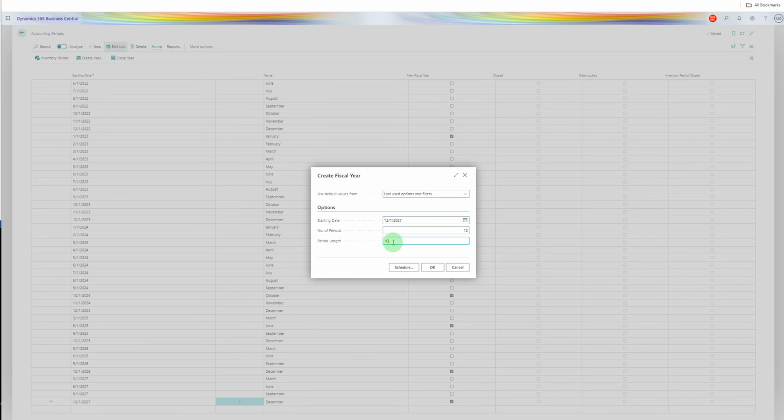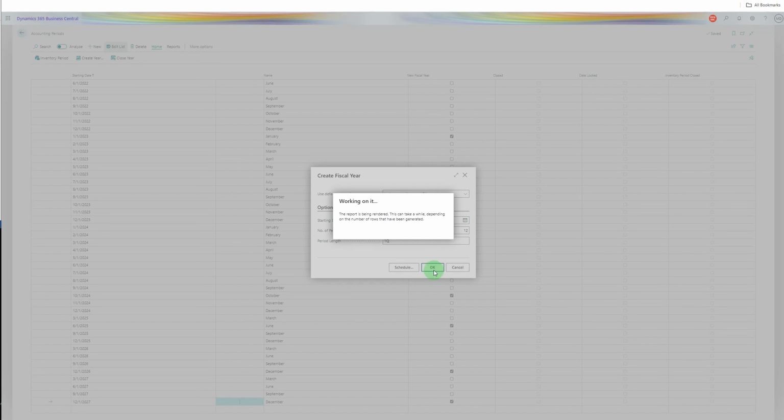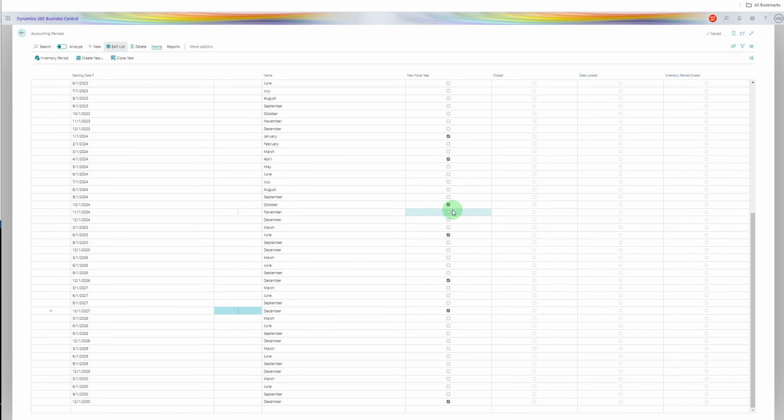So the next one we will check is 1 quarter. Sorry, I put the wrong one before. So it can be 1 month, 1 quarter, 1 year. So let's put 1 quarter. And you can manually select it from here if you want to, the accounting periods' opening and closing time as well.